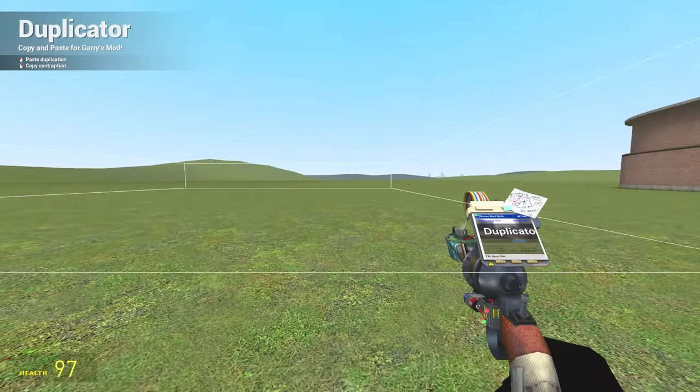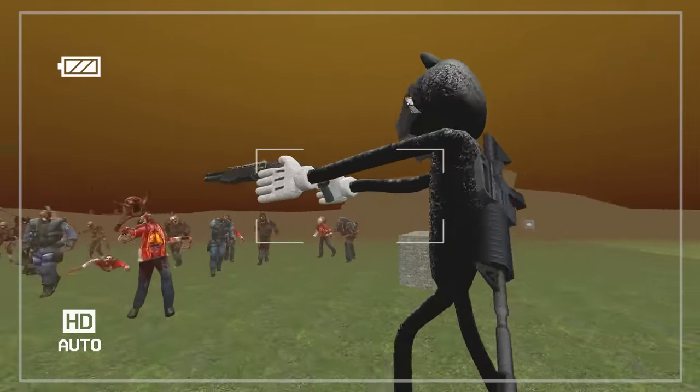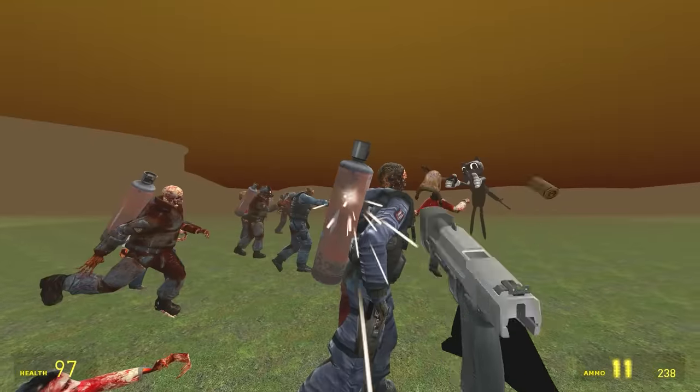Here's the last cartoon member. Who is it? Oh, it's the cat. And he's got his armor on. He's got an M4, a shotgun, and there's some zombies. Will he be able to survive? It's kind of foggy. Who's farting? Is this another gas cylinder?